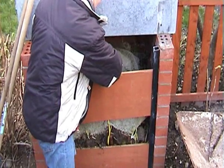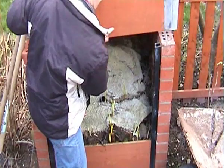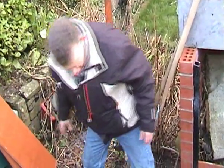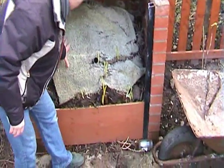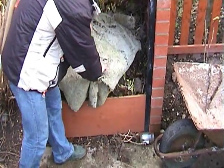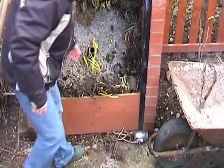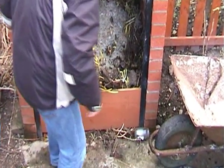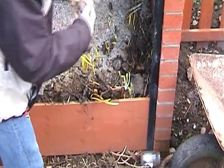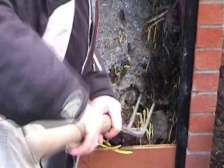Of course, it has well rotted down now. When I put in the contents, this was absolutely bursting full. But the organic matter really does break down into much smaller. And then this has been just insulating it here. Old carpet. And ventilation. That's one thing about compost, it does need air, so sometimes if it's too tight it doesn't really break down properly.